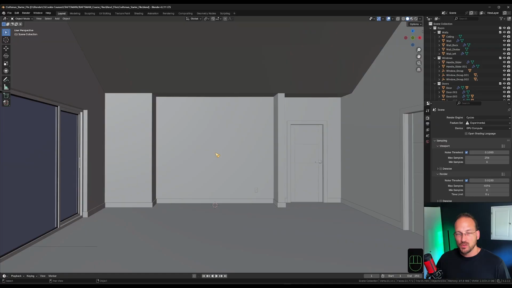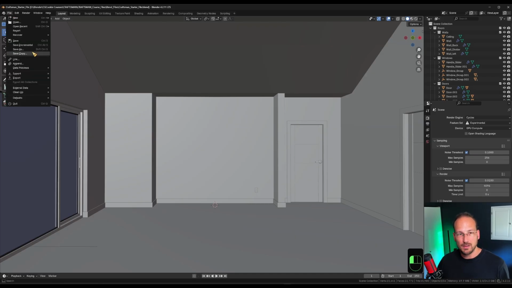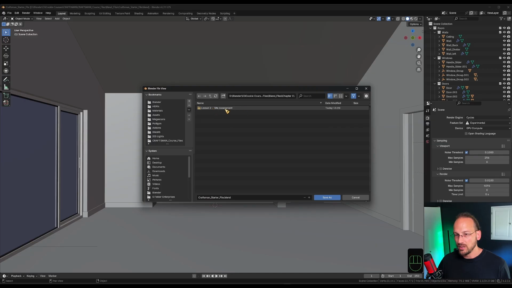At the beginning of every project, I like to do a first basic site assessment before I even talk to the client about details. And that way I can already steer the following conversation in the right direction and point out possible problem areas when they tell me what they want. So let's open up the provided starter file from the course files. And before we do anything with it, I suggest to save it under a different name so we have the original intact for the coming modeling phase. So I'm going to go under File, Save As, and I'm going to save it here. And I'm just going to call it Built-in Planning.